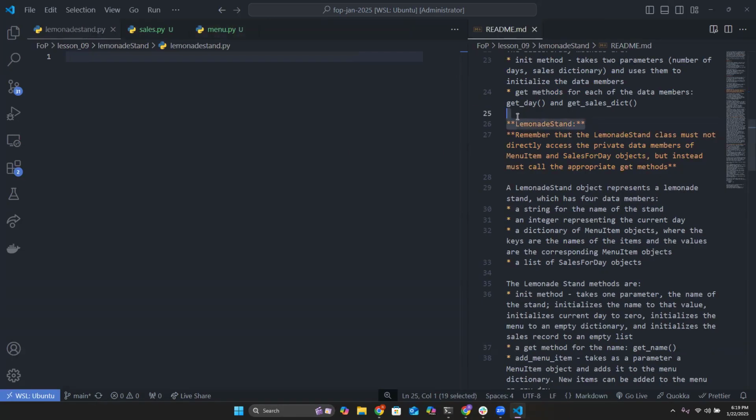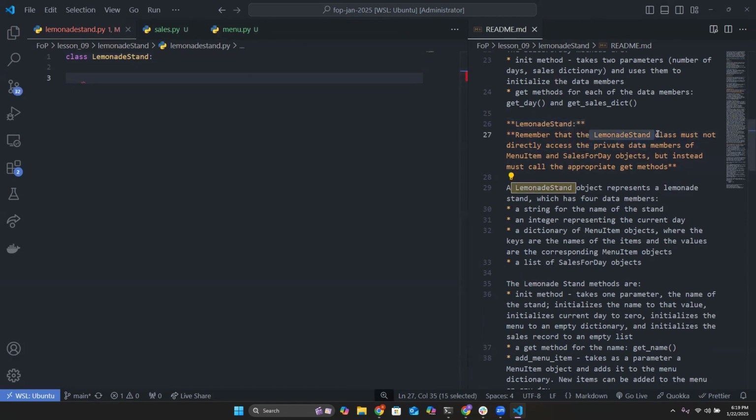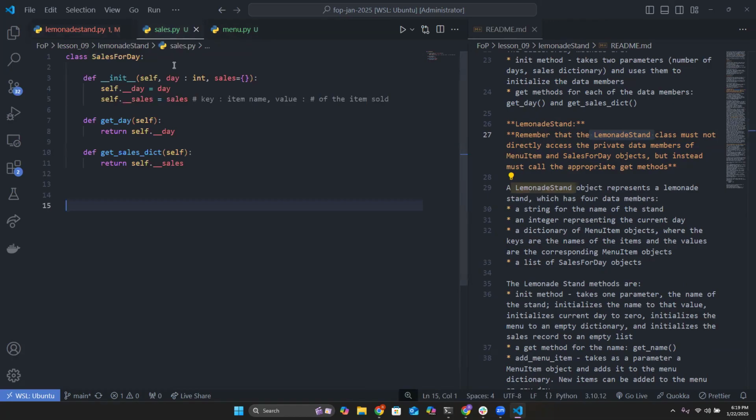All right, LemonadeStand.py. So we're going to create our LemonadeStand. Remember that the LemonadeStand class must not directly access the private data members of menu item and sales for date, right? So in my LemonadeStand class, if I want to access what day a specific sale is, how do we grab that date?